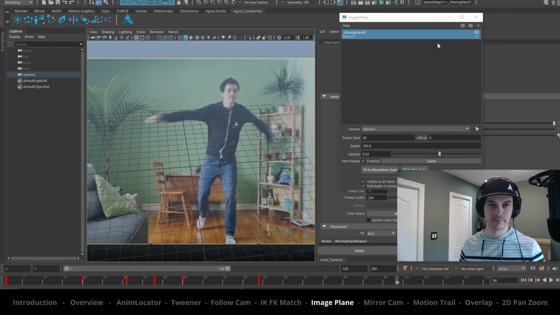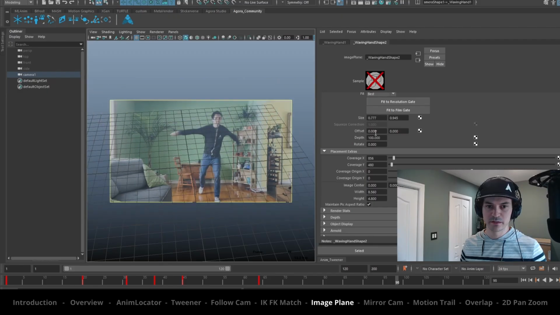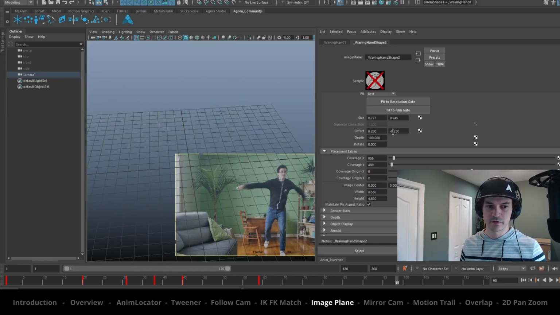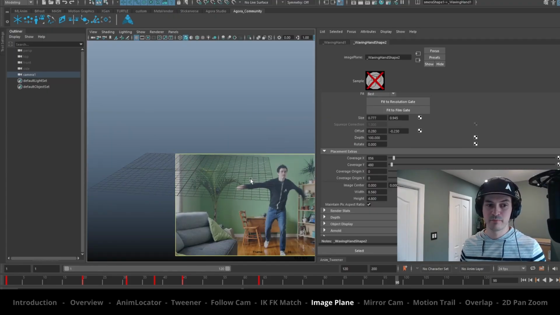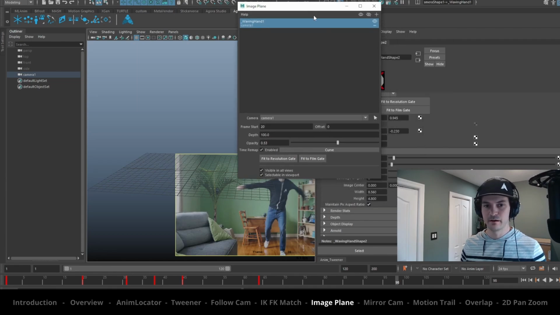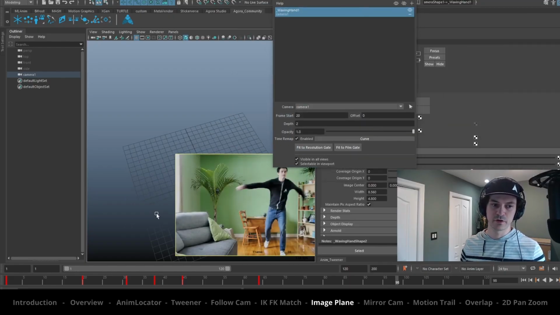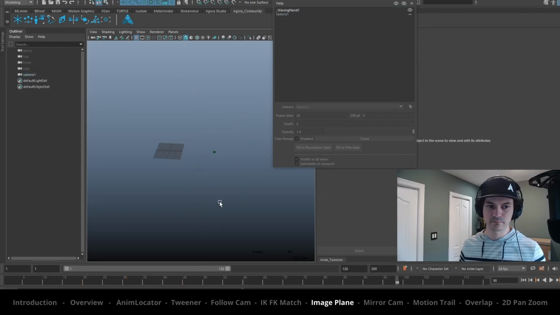And if you are on your camera and you want it to be very small, well, you can select it, resize it. Where is it again? With this, translate it down. It is here, and you want it in front of your camera, possibly. Well, you can just take that and put the depth to 2. So now it is in front of your camera, really, really close to it. And that's it for this tool.